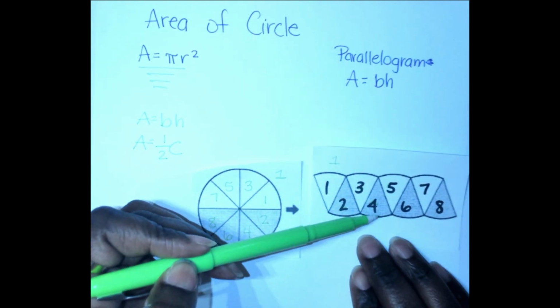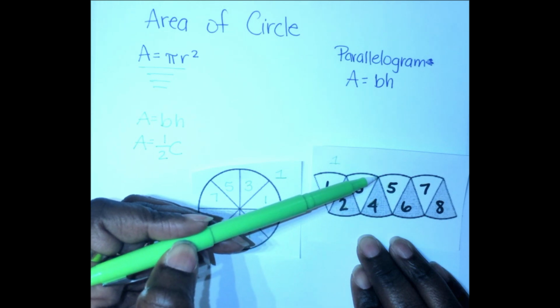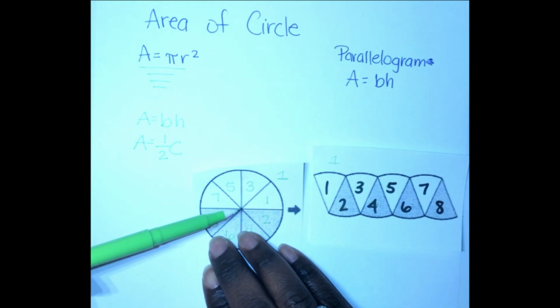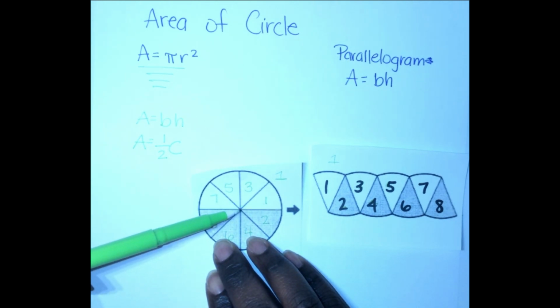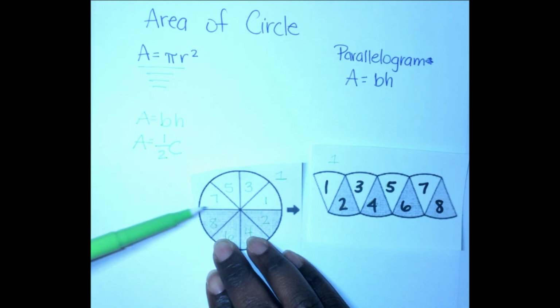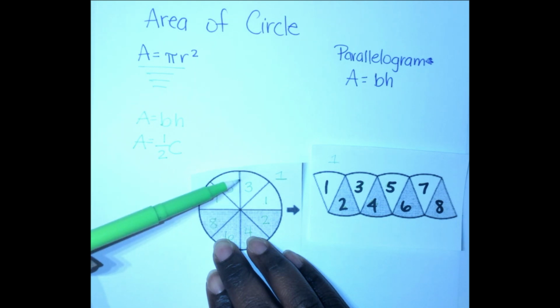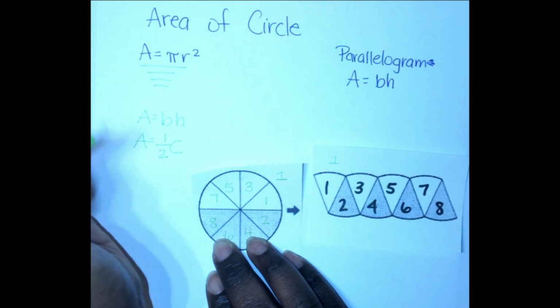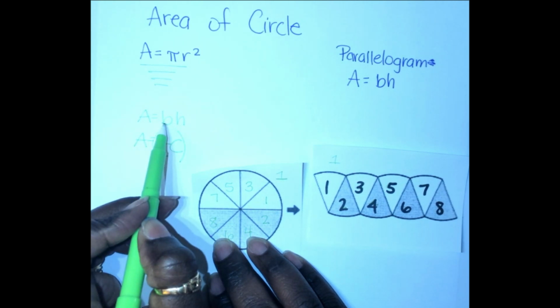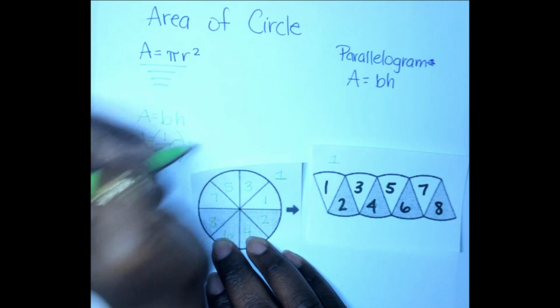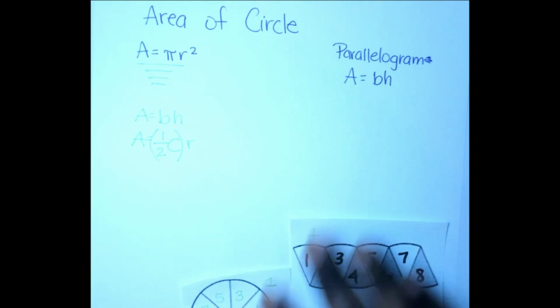Okay. And then we're going to multiply that by our height. Well, our height is going to be from the base to the highest point. And if we look at our circle, remember we're talking about our circumference. We're using half of the circumference. We go from the base to the height. That's basically your radius, right? So what you're saying then is that 1/2 the circumference is your base, and the height is going to be known as your radius.